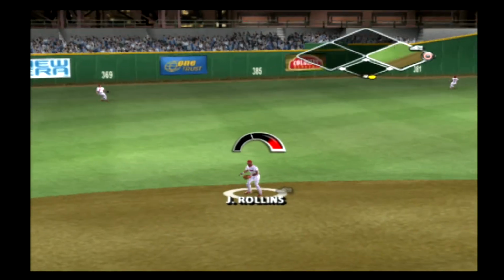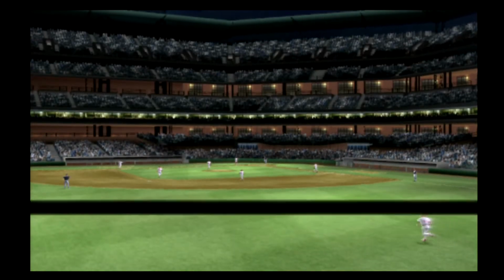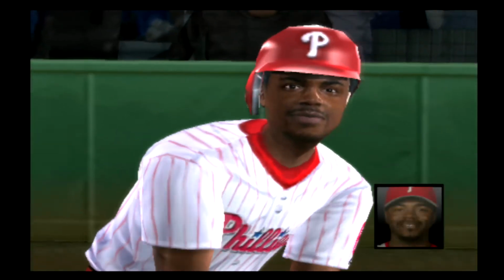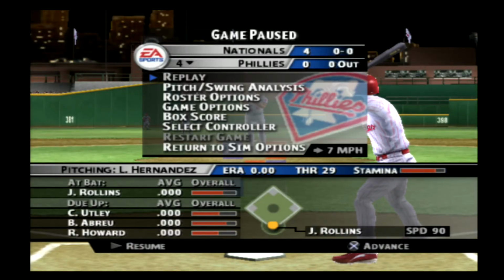Line drive smashed at the shortstop. Wolf gets them 1-2-3. Heading into the bottom of the inning, the score is 4-0. Pitching we're semi-figuring out. Next up, Jimmy.